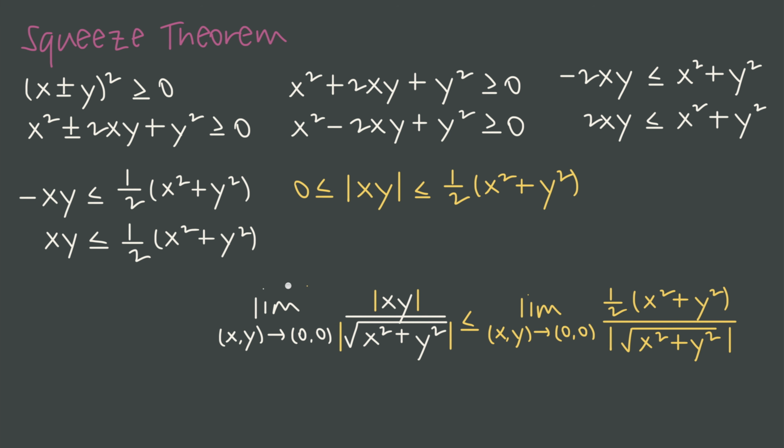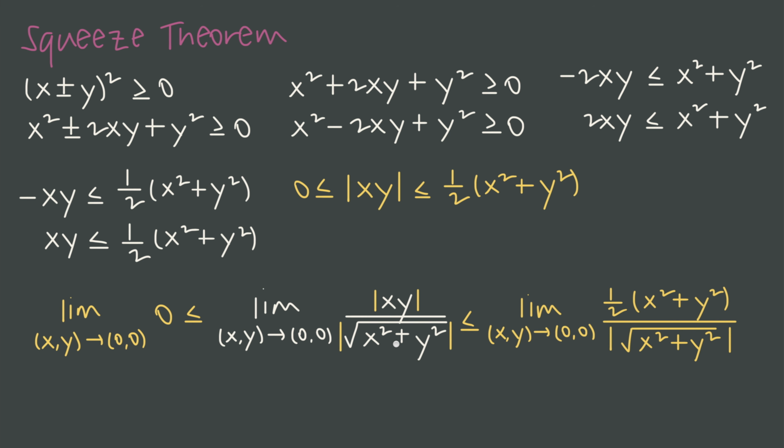And as we do that, we know that our original limit, after applying this absolute value, has to be less than or equal to this limit. Of course, then we also know that our original limit has to be greater than or equal to that same limit of 0. Again, all we're doing here is manipulating our original limit to try to make it match this famous inequality so that we can rewrite and simplify and eventually figure out what the value of this limit is. So we have this matched up now to the famous inequality.